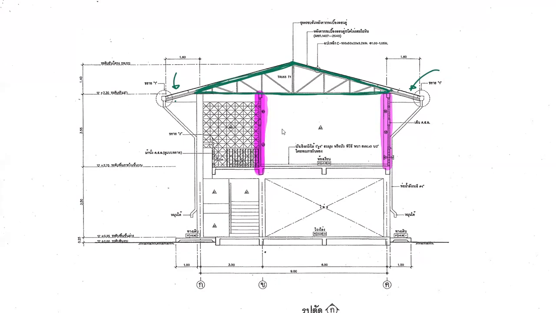Now, the second thing that you need to know is that when you look at this truss, it's your job to design the truss. This drawing is done by architects or the draftspeople, so they don't really know what the truss is going to be. They just put some picture there. So you as engineers might think, oh, I have to do the truss like this. No, you don't have to. It's your job to come up with the proper truss configuration.